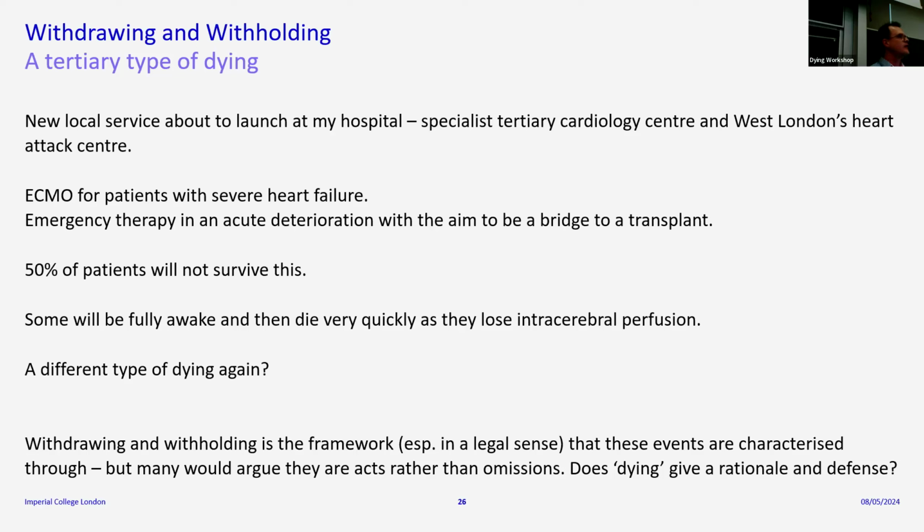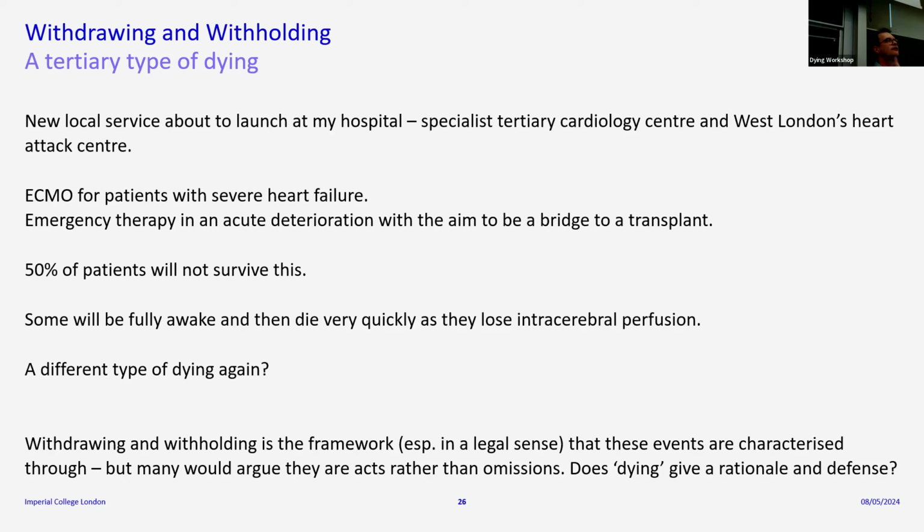It's not been decided a firm yes or no, and this is a treatment to bridge them until that decision is made, ideally to bridge them to the transplant. But in that process, some of these patients, things will be discovered that mean they're not eligible for the transplant. So you've had someone who would have died, who is now sat up in bed talking to you, but now is dying again in some sense because the treatment they were hoping for is not available. Now this is slightly hypothetical because we actually haven't. I think they've got another half marathon they need to run.